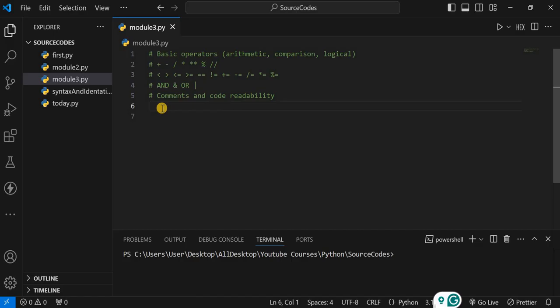Right now we will discuss something we did for Python, and we did for every other programming language, but we use Python as a focus. We use them in our day-to-day life too. Those things are called operators. Operators are nothing but things like plus, minus, divide, which we use day to day. When we check if something is greater than or less than, that is also an operator. The next thing we will talk about is code comments and code readability. So we'll see how we can go through this quickly. Let me start from operators now.